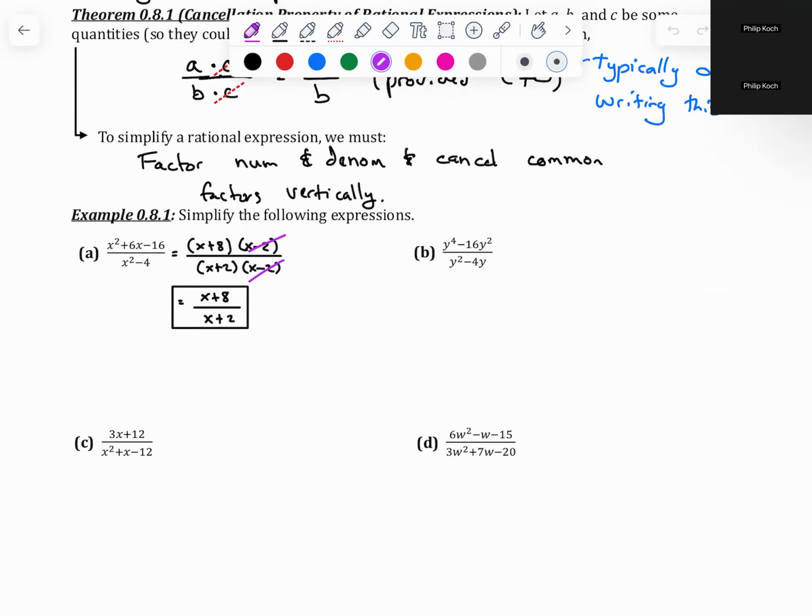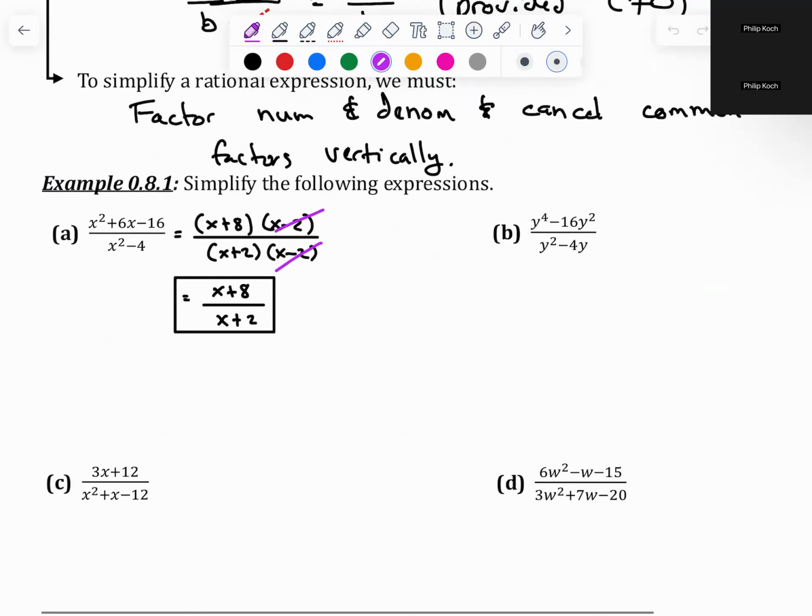So we did this example where it was x squared plus 6x minus 16 over x squared minus 4, and we factored that. You don't have to write this, but it doesn't hurt to write it. So we would say provided x minus 2 does not equal 0, which means x cannot equal 2. We're going to talk about that in just a moment. So once we finish these three problems, which I'd like you to do, I'd like you guys to go ahead and start working on factoring them and canceling any common factors.